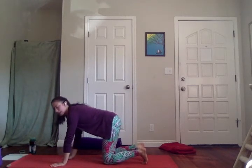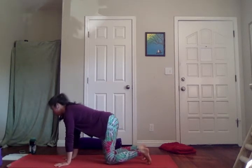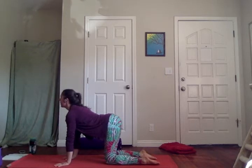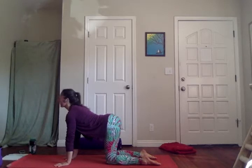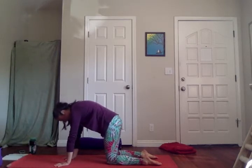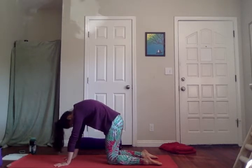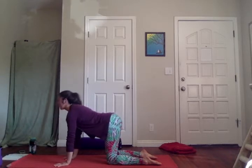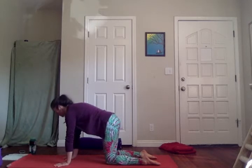You're getting in touch with your wrists here in this way now. Okay, so we're inhaling to lift the gaze, the tailbone, the toes are untucked, right? So that you can lengthen through the tailbone here, and then exhale to hug the belly in, round through your spine, roll and open, broaden through the back body. All right, and inhale to lift and lengthen once again. And an exhale to round in.